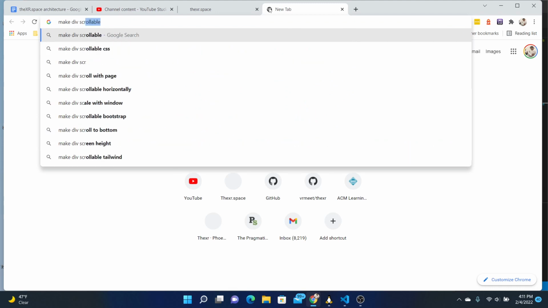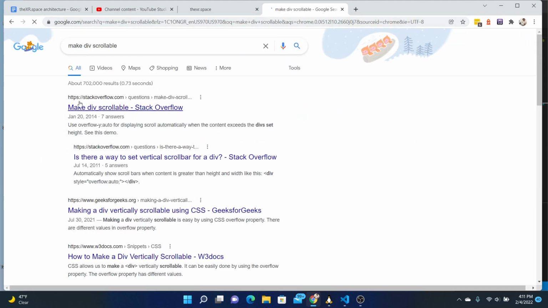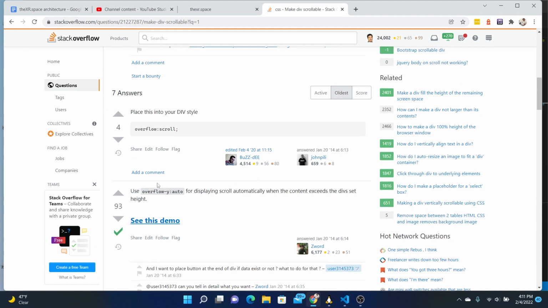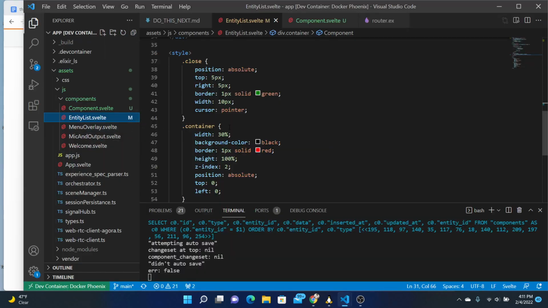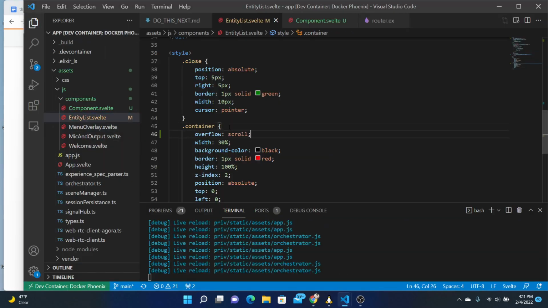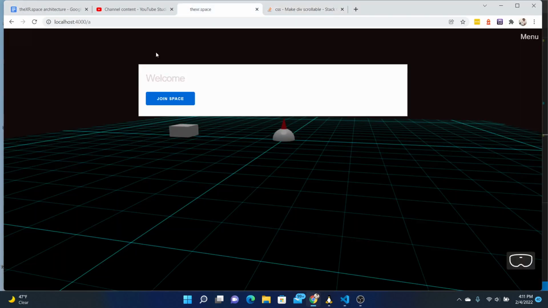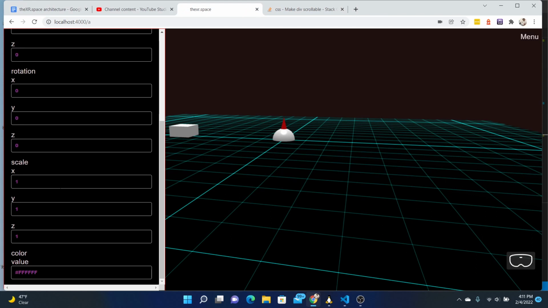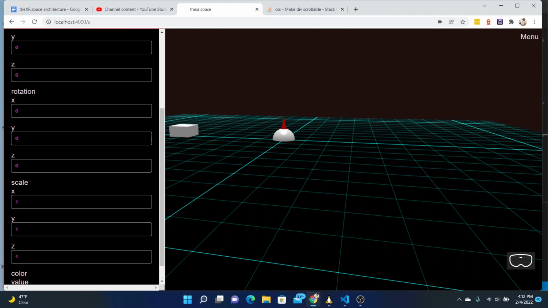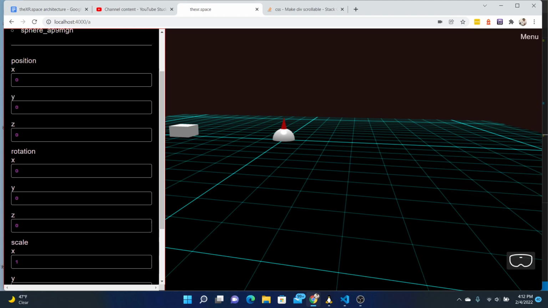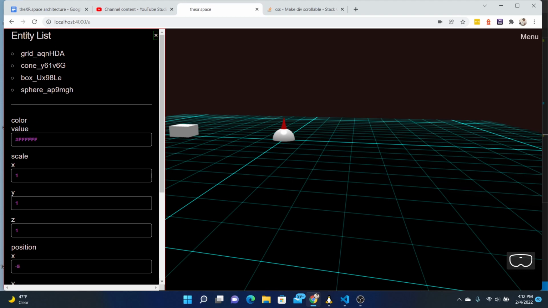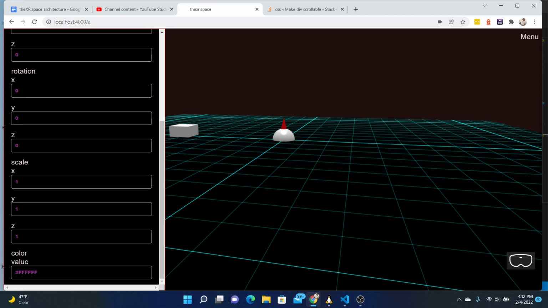Make div scrollable. Overflow scroll. Excellent. Okay, that's cool.